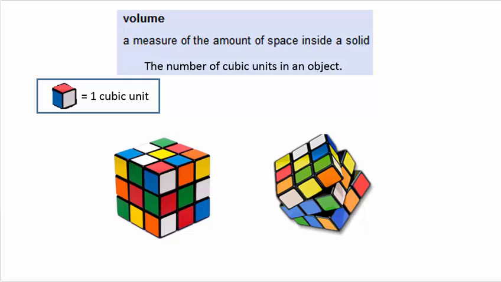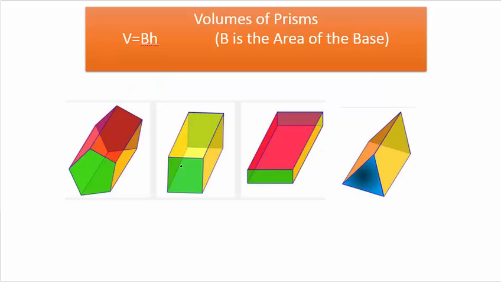Now if you look at this Rubik's Cube down here, you'll see that it has several cubic units in it, thinking of this as being 1 cubic unit. And if I ask you how many cubic units were in that Rubik's Cube, that'd be the same as asking the volume of that Rubik's Cube. If you start counting, there'd be 9 cubic units on the top row, 9 in the middle, 9 on the bottom, for a total of 27 cubic units. So that's a good visual on what volume is.